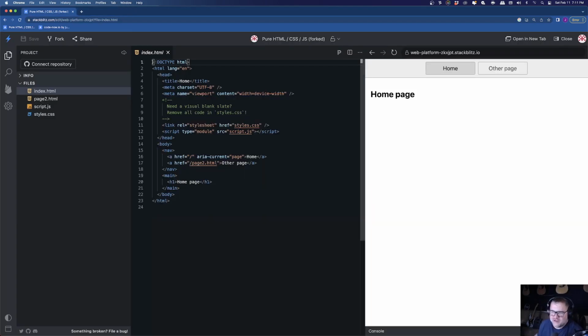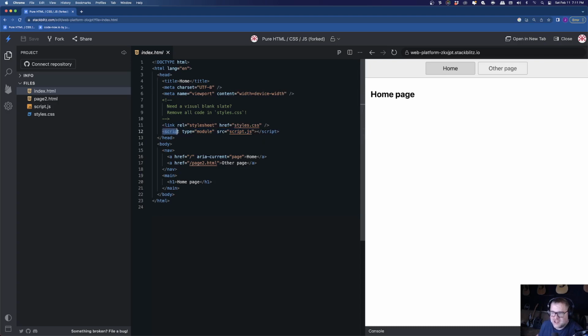So again, if you look over here, the similarity is that you have your doc type declaration. That just simply says, hey, I'm using an HTML document. So that goes at the very top of every HTML page. Next, you're going to see that we have the HTML tag. So whenever you see anything like this, that is what we refer to as a tag. One thing that you'll notice is some tags close themselves, but some tags actually have an end tag.